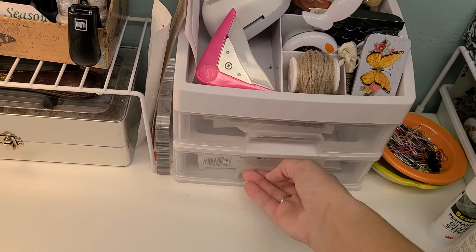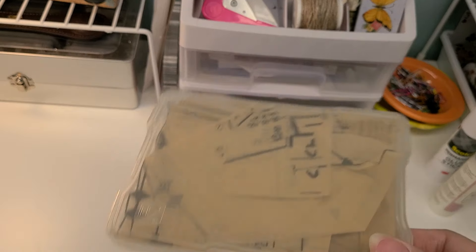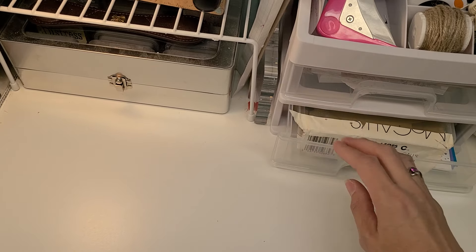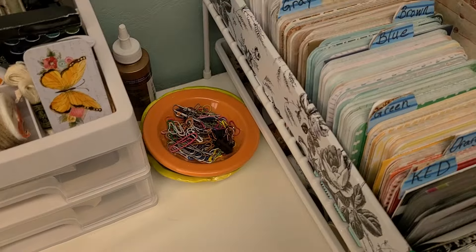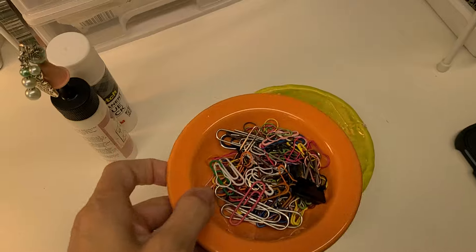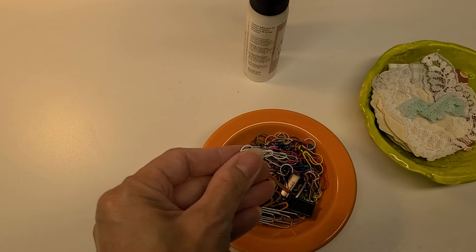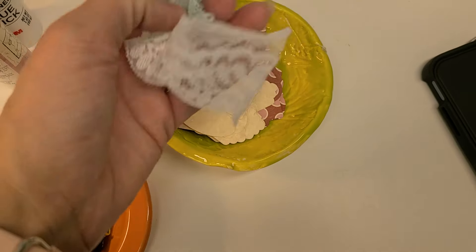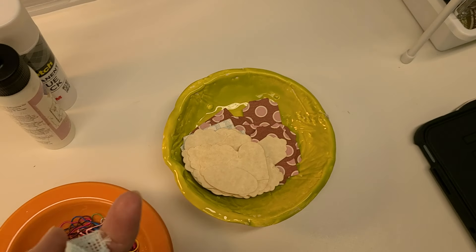This drawer has labels, stickers, and papers underneath — not very organized. Down below I just yesterday put sewing patterns in this iris case. I use iris cases wherever I need them around the room. I sit here with my glues. I got a new little bin — this one is full of boho bulb pins, colorful bulb pins, a couple scraps of lace, and die cuts from my machine. My son likes to cut shapes with them and take them off the cutting mats so I just put them in here.